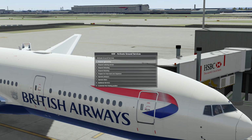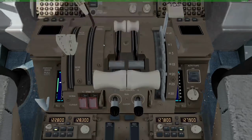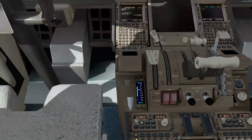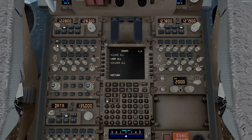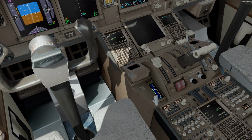Right, let's request deboarding. Door to the 2 left point, because the first class people do not want economy walking past them. Then disarm the doors, open up the cargo doors, wait for the jetway to get to the other door, and we can open up that door. Block time can stop. In fact, we get the accurate times over here on the UI status. Yeah, flight time was 8 hours and 33 minutes, and block time was 8 hours and 48. Right, that's some good money right there.